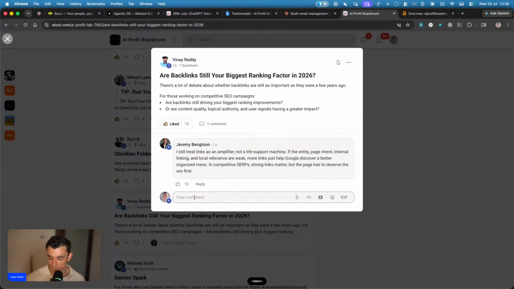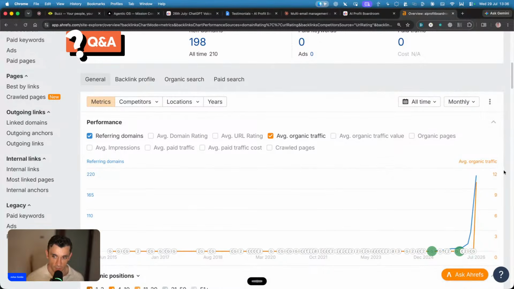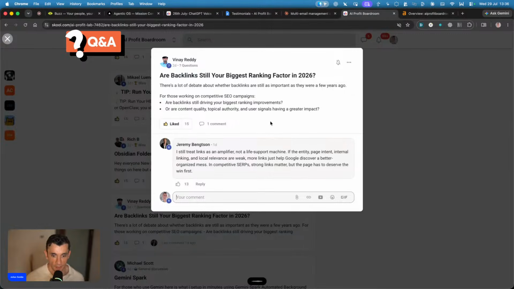I think there's really two off-page signals that help you a lot, which is number one, brand searches. So for example, if someone's typing in the AI Profit Boardroom a lot, then that makes us look like a real brand, which means that Google is more likely to trust us as an authority. And then also backlinks, because it's still hard to build backlinks, still takes a lot of time. And that's why most people don't do it and haven't really figured out a good way to create backlinks consistently through automation.